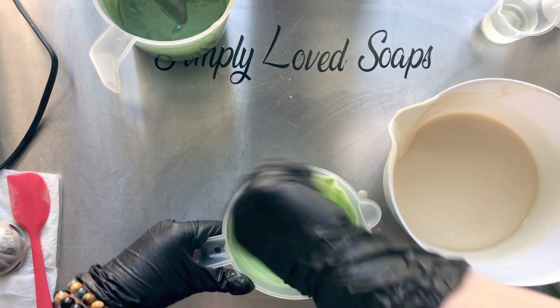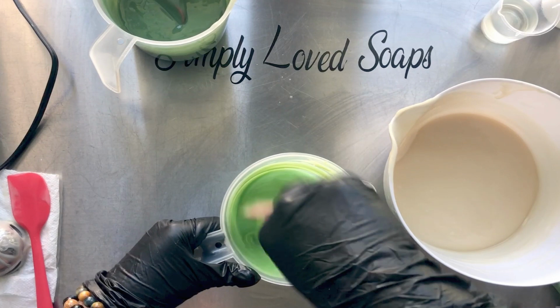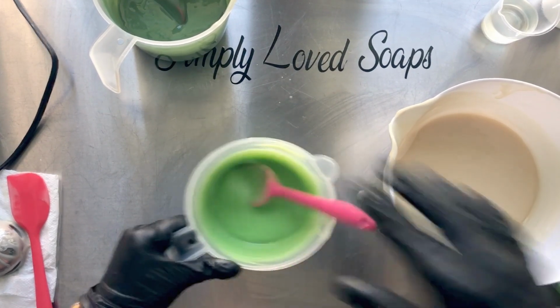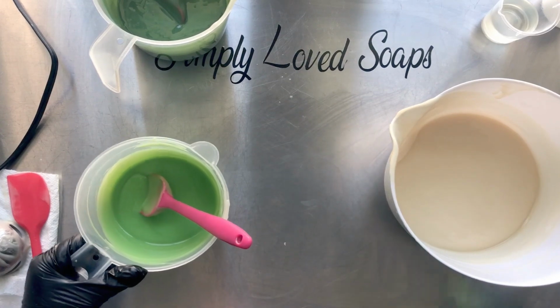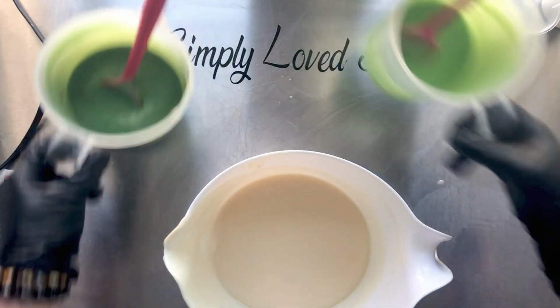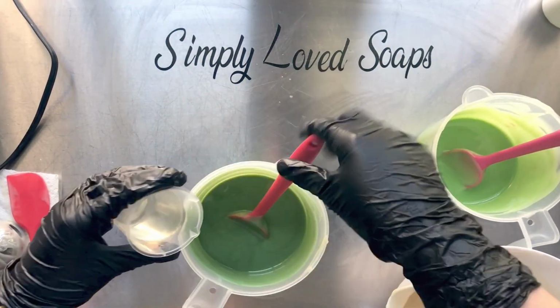I'm using two molds today for this one. I'm using a 2 pound silicone mold, and then I'm using my favorite round mold. That's a silicone mold as well. Then, oops, you know what I almost forgot, guys? The fragrance oil.